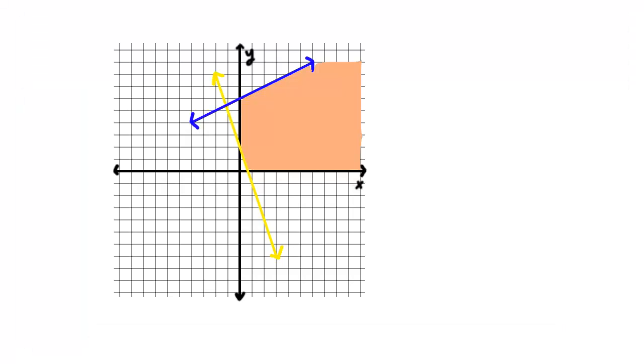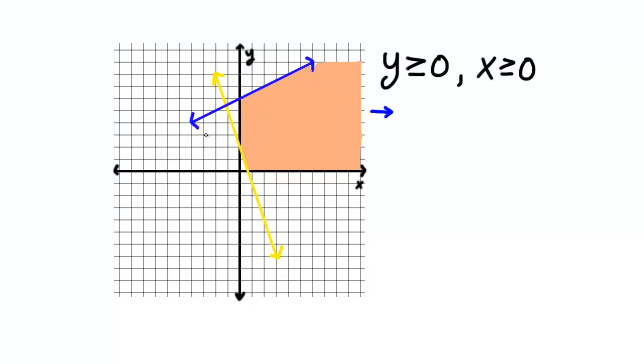Hi everyone. For this lesson, I'll show you how to come up with a system of inequalities for a shaded region. Alright, so we already have it shaded here, and we know that it's in the first quadrant. So we need to have the x be only the positive values, and same thing with the y. So to express that as an inequality, we can say y must be bigger or equal to 0, and x must be bigger or equal to 0.